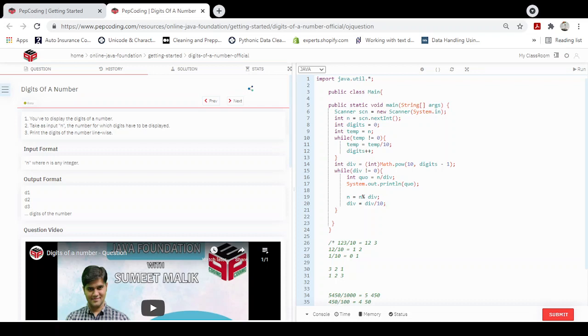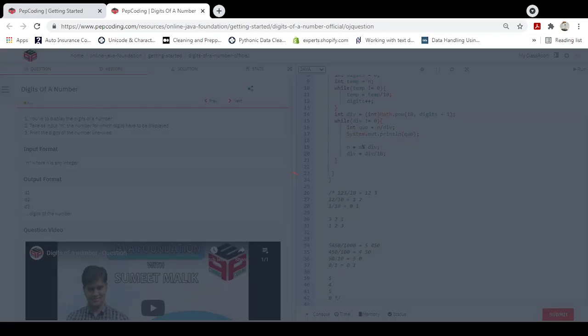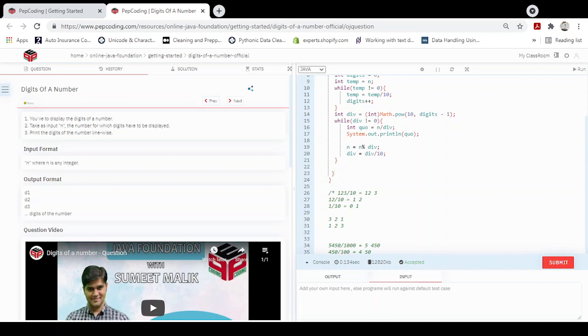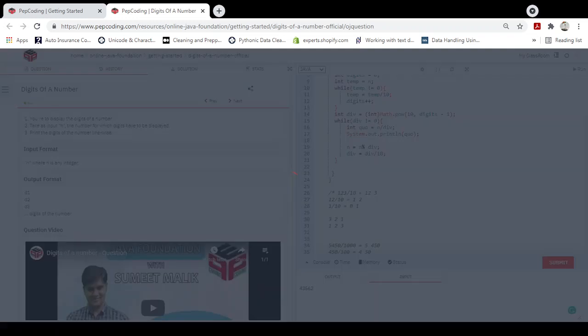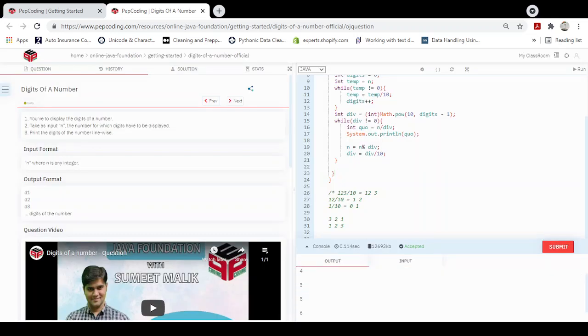So we have done this, and now let us run this program and see if our output is coming as the desired one. I run it, and the output is 6578438 3. Yes, I've got all the digits. Let me check it for another of my inputs. I'm taking it as 43562. So my output should be 43562 in the same order, and I've got this in the same order, 4 3 5 6 and 2.